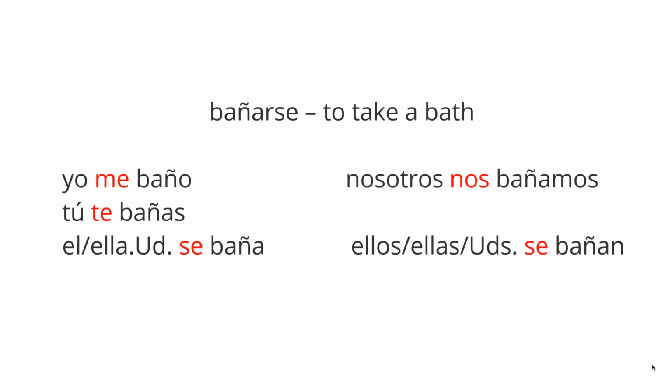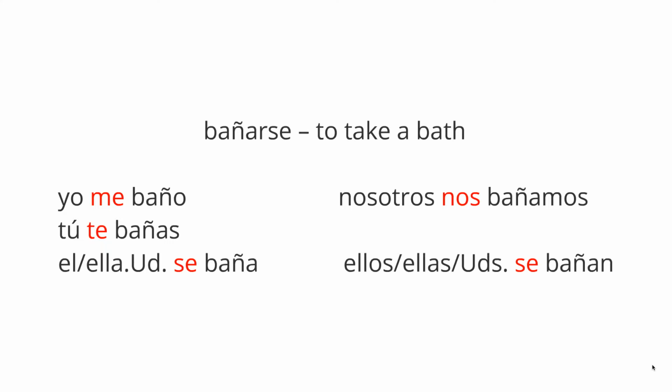Now, what are these reflexive pronouns I keep talking about? Take a look here in the red. If you want to say, I bathe myself, you say, yo me baño. Notice I put that word me in there. What I did was I took the se off of bañarse and I put it in front, but I have to change it to make it match up with the subject. Yo me baño literally means I bathe myself. That me means myself. You have to have it there when it's a reflexive verb. Me baño. Literally, I bathe me. I bathe myself.